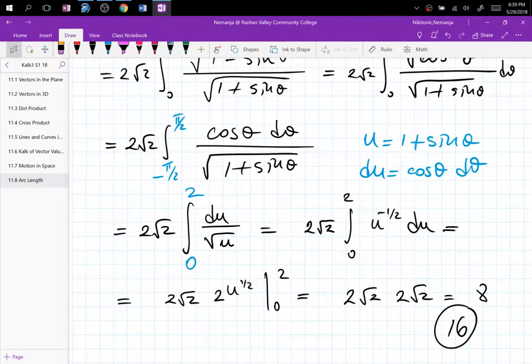This is an awesome exam problem. Yes? Why is negative pi over 2 smaller than pi over 2? Yes. So, let me just explain a little bit on that. On the unit circle, 0 is always here. So that's 0 radians, so 0 degrees. And then you have your positive pi over 2. The positive angles always go counterclockwise. Now, if you go clockwise, those are negative angles. So this is negative 90 degrees, so that will be negative pi over 2.